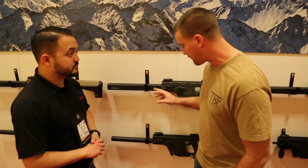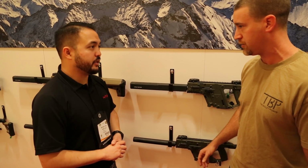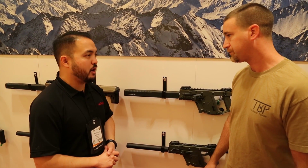So will this ship separately? Say I bought one of these a year ago. Can I order this and give it that kind of updated look and feel? Absolutely. We'll make it available through our dealers and also our web store as well.